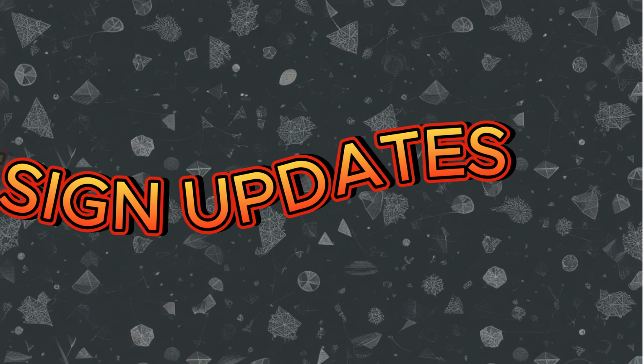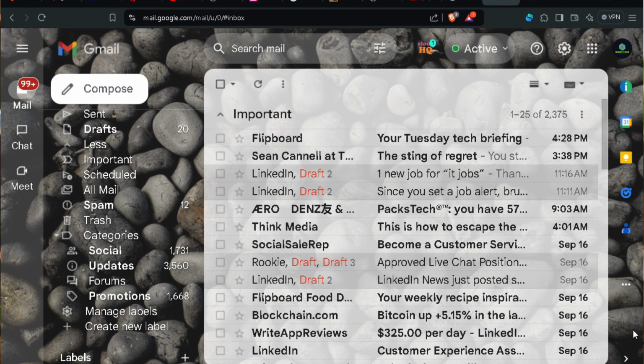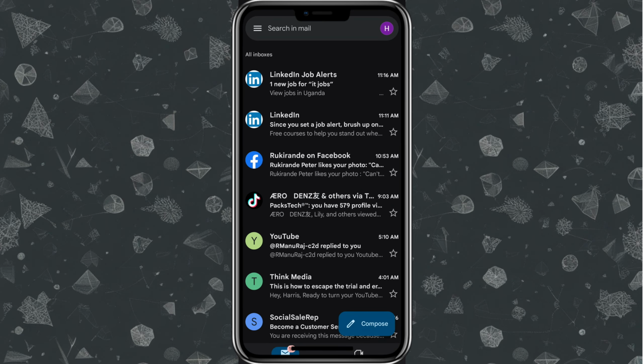Gmail has also undergone a visual transformation with some design updates. The app now features a sleek, modern look based on Google's Material design, making Gmail not just functional but visually appealing and user-friendly. You can also customize the layout to suit your preferences, whether you're switching between apps or organizing your labels in a way that looks best for you. So for those looking to be more productive with Gmail, these features will be a game changer.